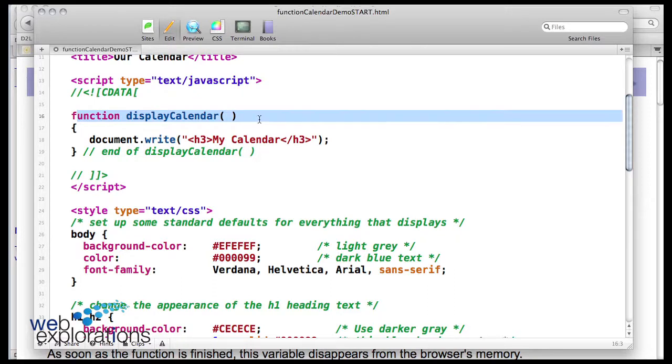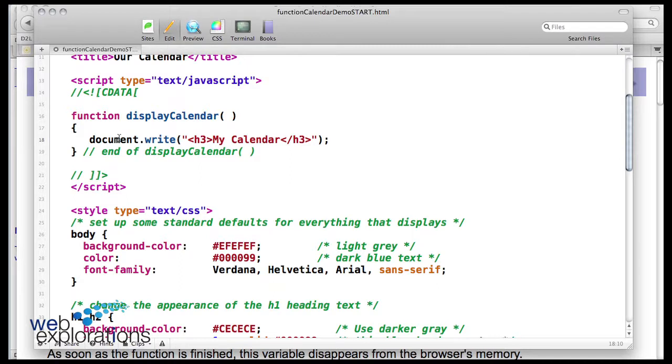I write my function, and you all learned this last week using the keyword function, display calendar. And where does this block of code right here go as the browser reads the page? What happens to this block of code? Yep, it sets it aside. And in the classroom here, you can imagine it being put up on that whiteboard over on the right-hand side. That's like our temporary variable. So if I was going to be drawing and stuff, I would write display calendar parentheses up there on the whiteboard.